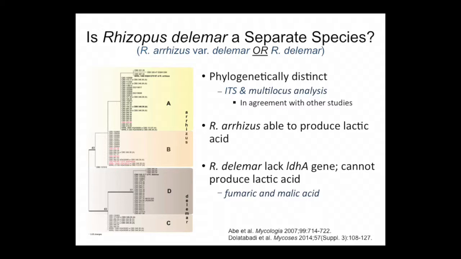The table at the bottom shows a quick snapshot of geometric mean MICs for 60 Rhizopus oryzus isolates that we received over about the last 10 months in the fungus testing lab, evenly distributed between 31 variety oryzus and 29 variety delamar. Amphotericin B didn't seem to be affected, but the geometric means for both itraconazole and posaconazole were significantly increased in isolates of the variety delamar. Again, we really don't know if this translates into anything clinically meaningful in our patients, but it's something that we've started to become interested in and are starting to gather more data on.